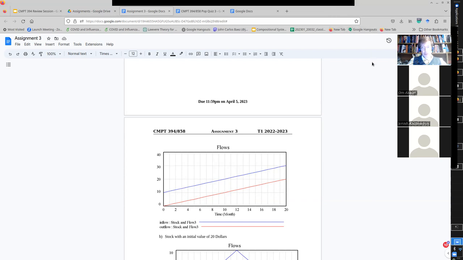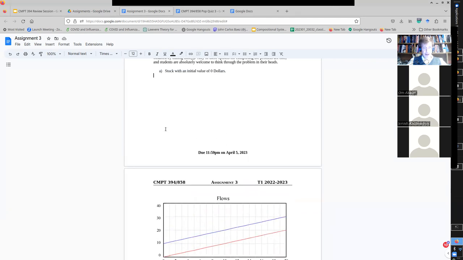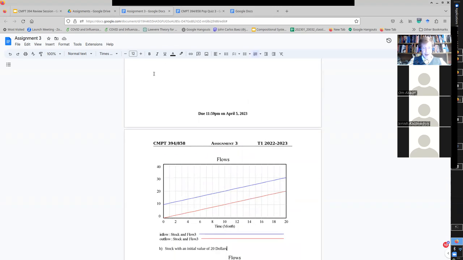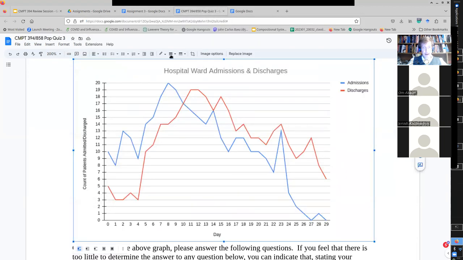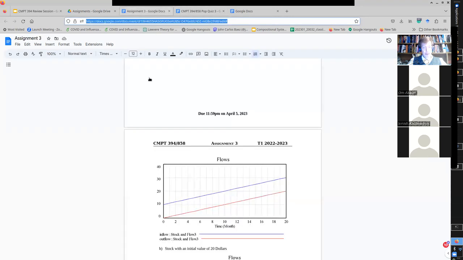Yeah, 10. What do you mean no change? We started at zero and went up to 10. Zero, got it. Sorry, I thought that we started from $10. Even if it started from 10, it would be going up by 10, right? Like 10 more come in during that day. So it's going to go up. It's a net flow of 10 in. Just like in that other thing here, a net flow of 10 minus 5. It's the same concept. It's going up by 10.